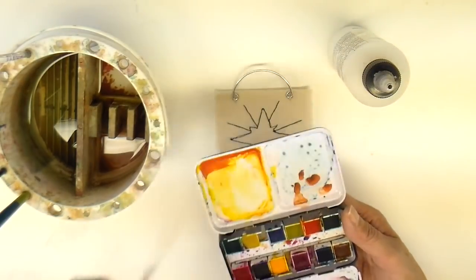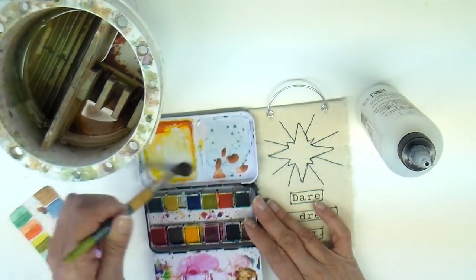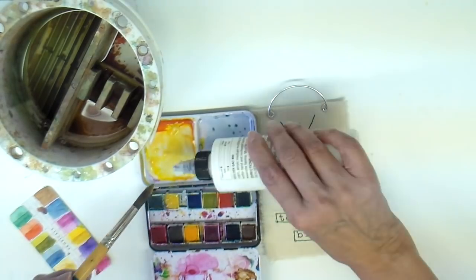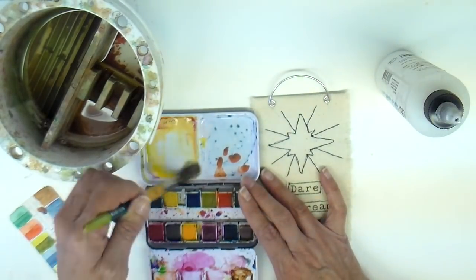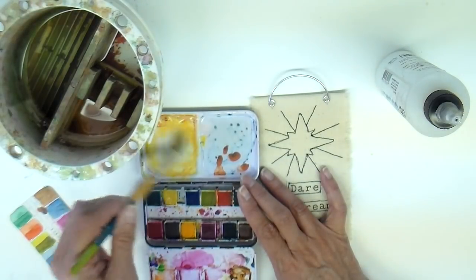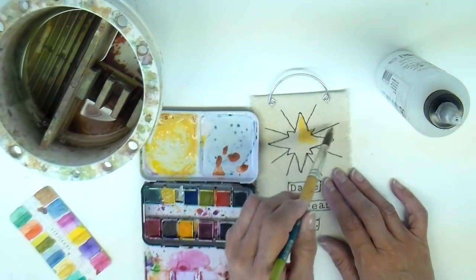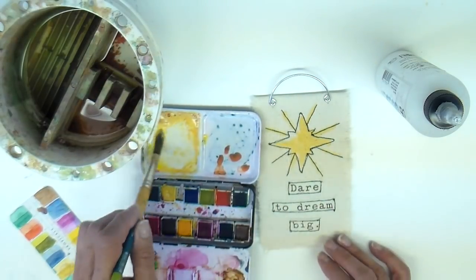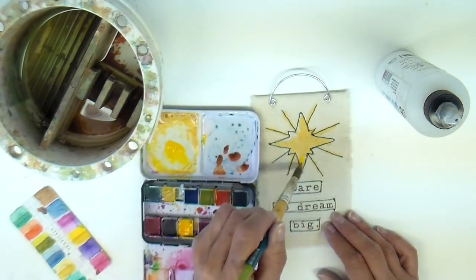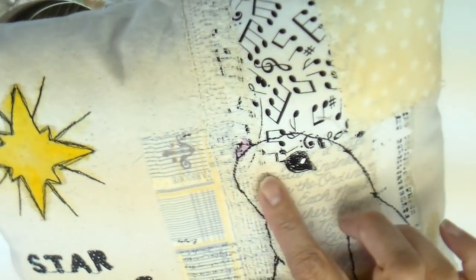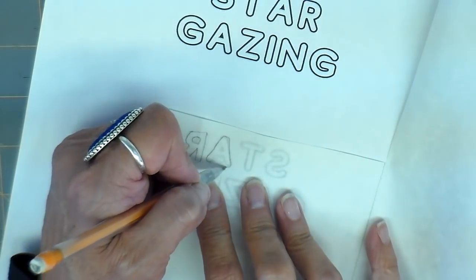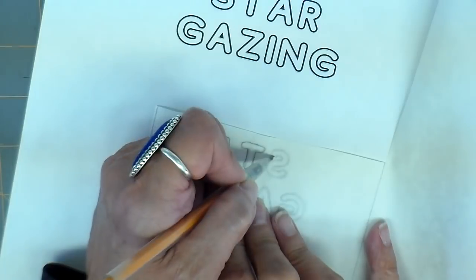And I completely forgot to show how I painted this, so I'm going to show you on this other little project here how I painted this star. I just used my regular watercolor palette, and this is a student grade. Again, I'll link that down below. I put a lot of water on it, but then I also added my fabric medium just to get that so it adheres better. Added a little bit of paint also on that bunny nose and ears. This is such an easy way to add just some color to your design.